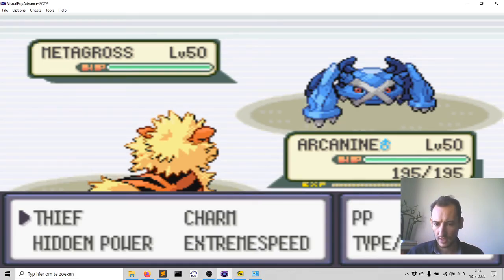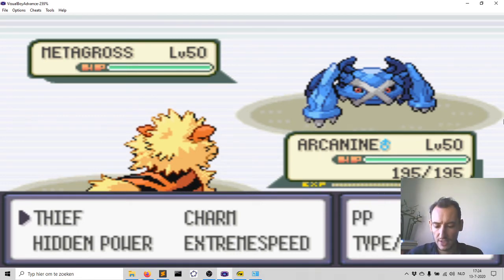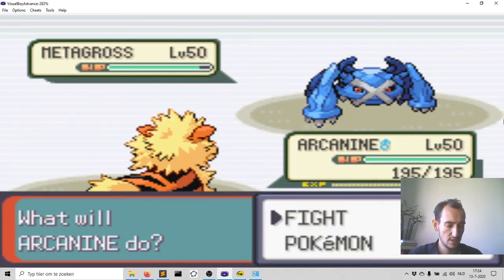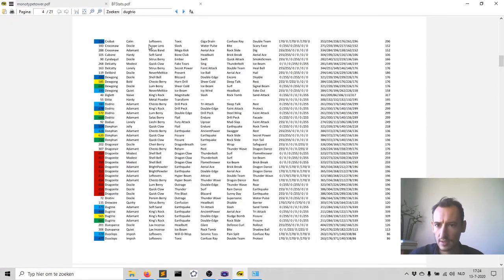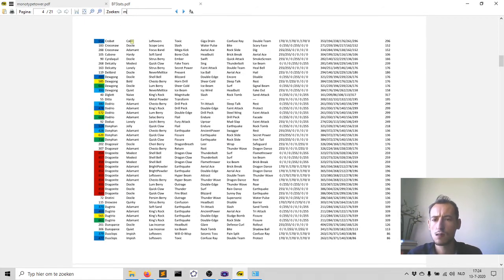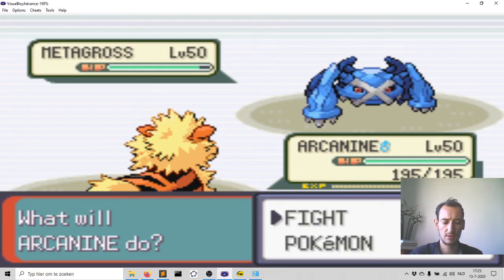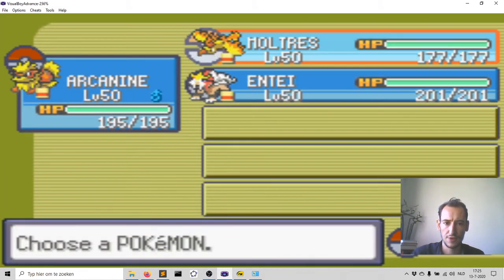We have Metagross. The funny thing is, this Arcanine can't really hurt Metagross, but the main thing it should do is just steal its Quick Claw if it has one. And this is a Light Screen variant, so I kind of forgot what it had. It's free. So it had a Leftovers. So this set, Facade, Aerial Ace, Meteor Mash, that means Moltres just takes it with nothing to fear, actually.